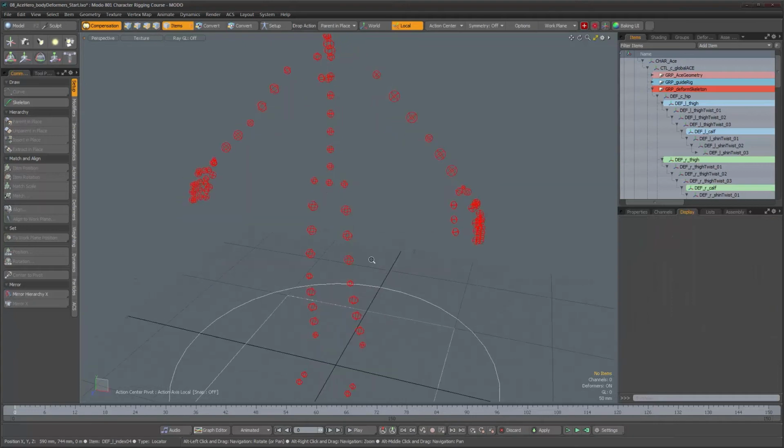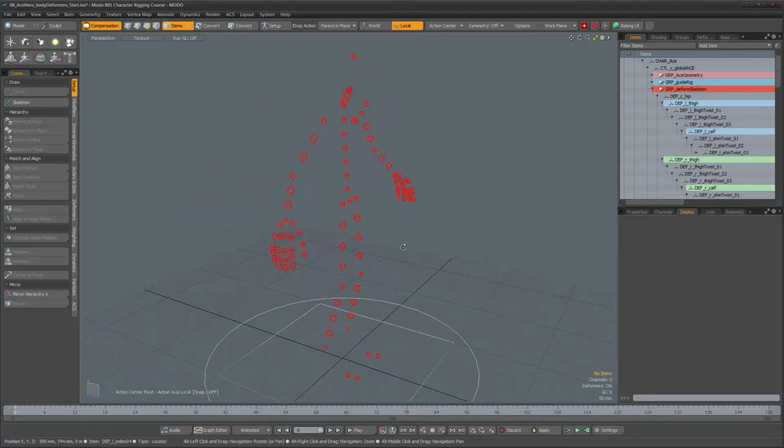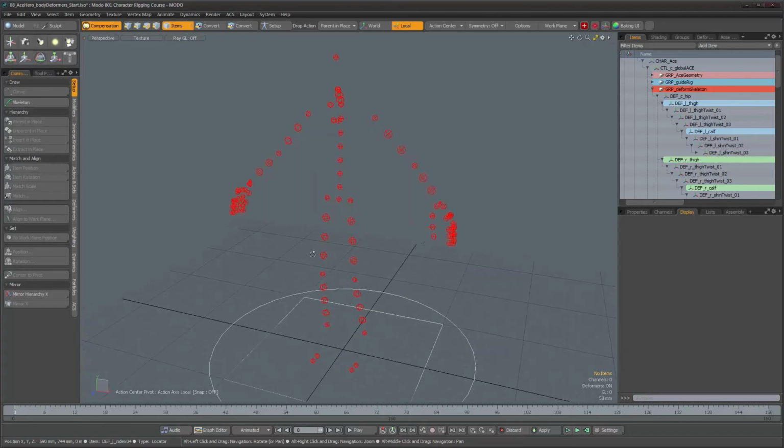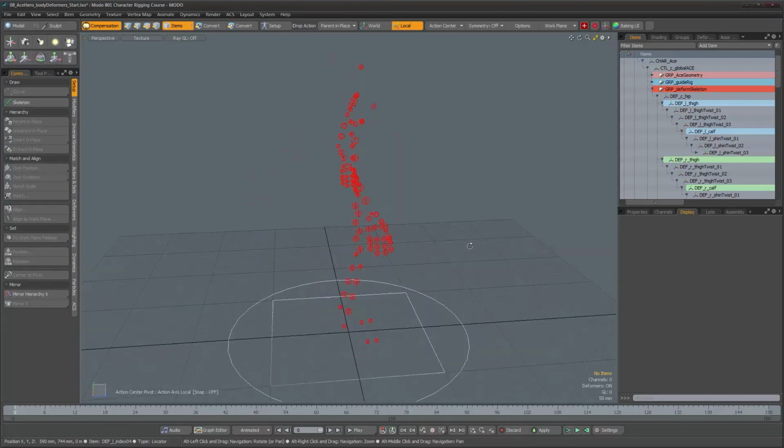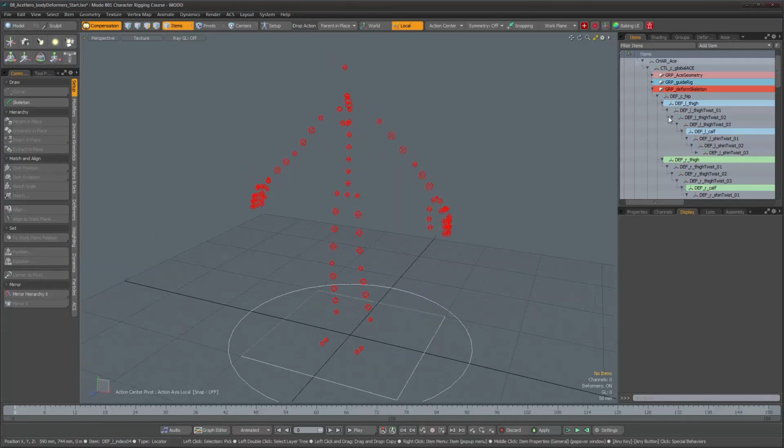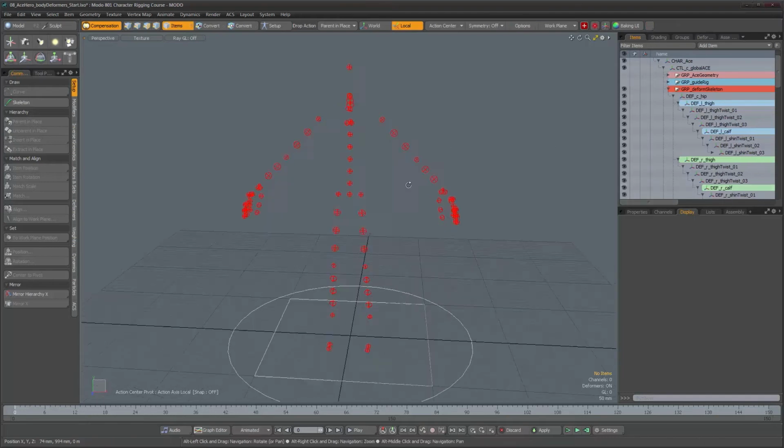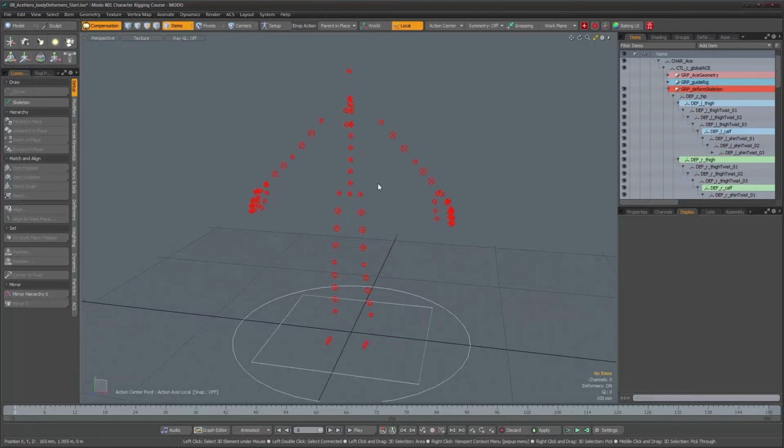There we are. So this is our deformation skeleton. This is what we're going to be using to bind our mesh to. And now that it's done, all we need to do is constrain these guys to the actual joints that will be moving, so that they can follow that movement and deform the character in turn.